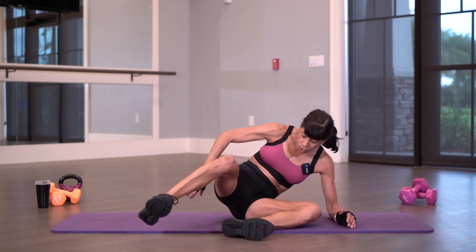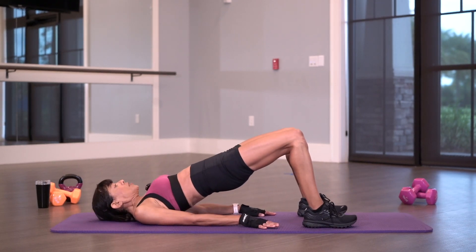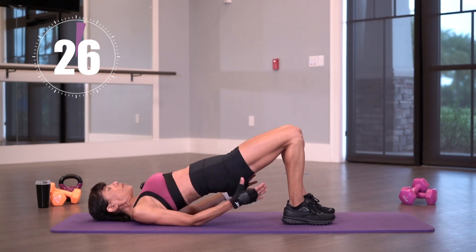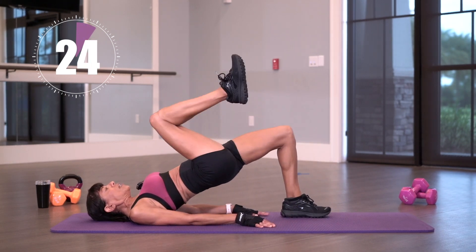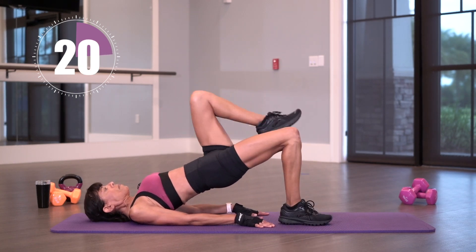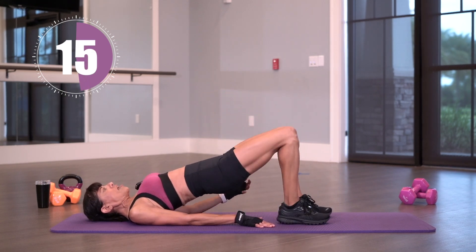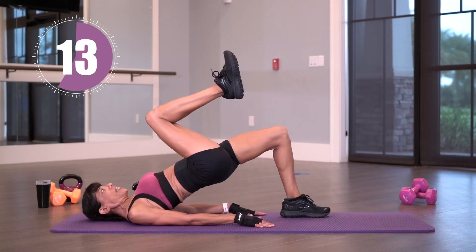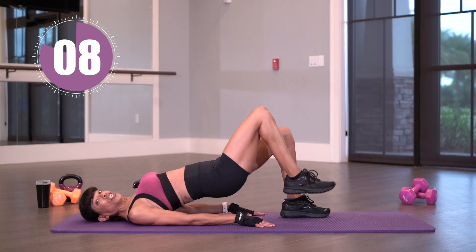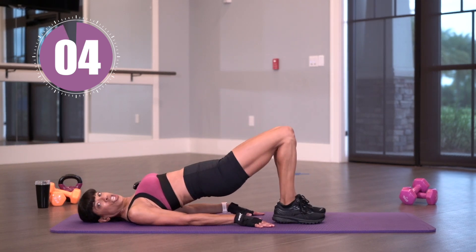Come down — we're going to do those marching bridges. On the mat. 30 seconds on the clock. Bring your glutes up and go. March it up high, lifting those legs up. You're going to feel it right in your glutes. Breathe through it. Keep that core up. Work it out. Feel that all over your body. Great core exercise. Let's march it out — bring those legs up nice and high. Just a few more to go.